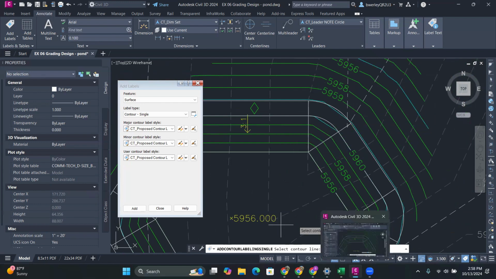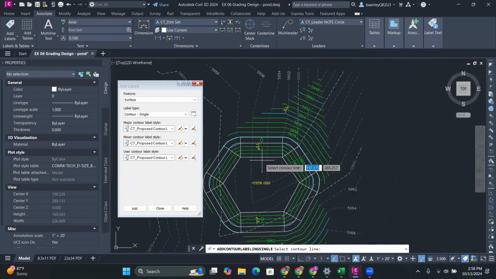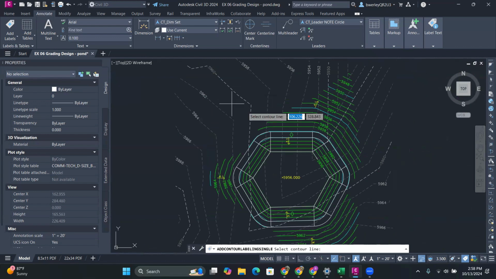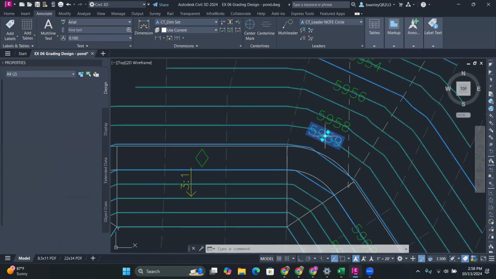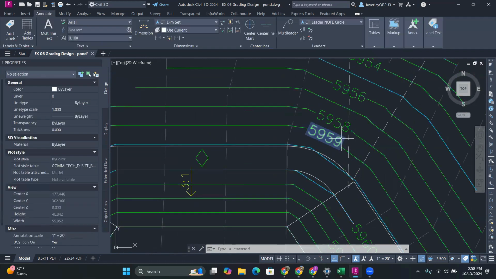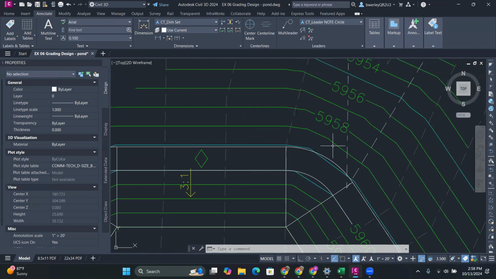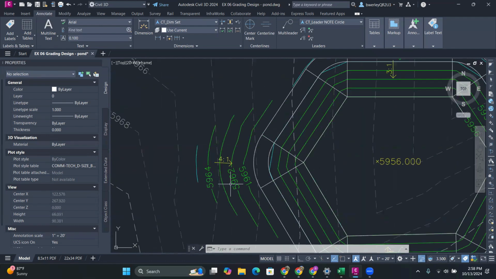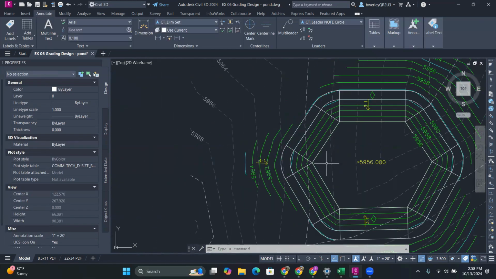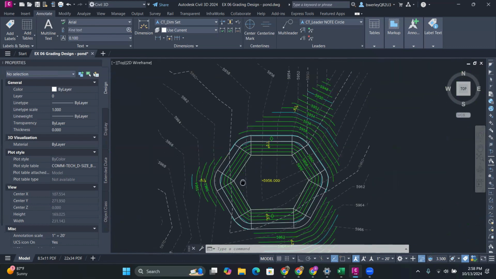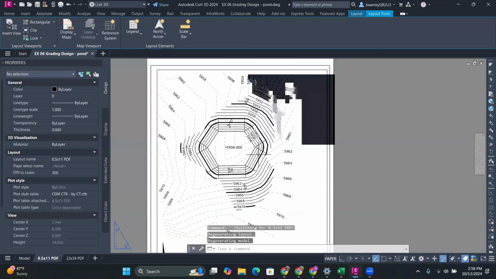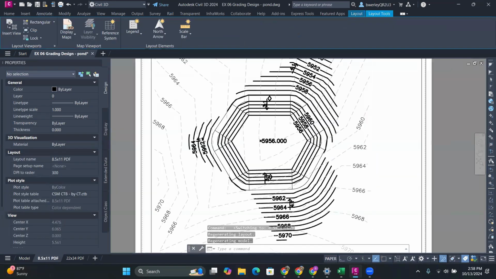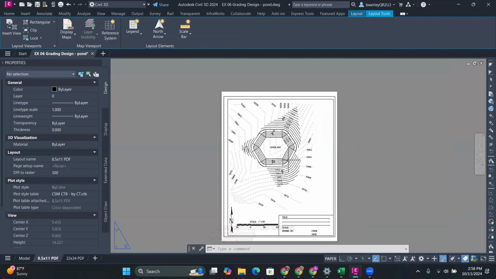Marvelous. So that just about does it. I'm going to hit escape and I'm going to go here. I'm just going to delete this label. Ooh, not the whole thing, just this label. And then not the whole thing, but just this label. Okay, let's take a look at how this plotted on our paper space. Wow, look at that. Ain't she pretty?